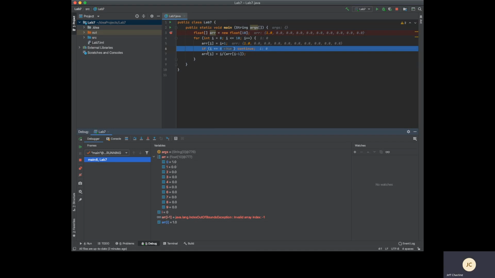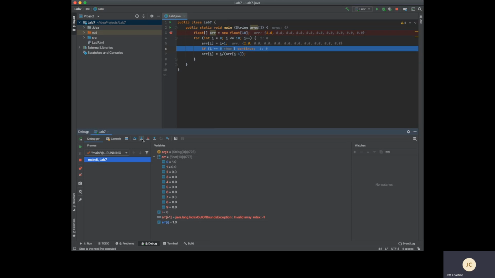I have a continue statement here on line 6 to say if I is equal to 0, then skip over it. We want to go to the next iteration of the loop because we're done, right? Now notice that the debugger automatically puts up the value. It says if I is equal to 0, and it says yes, that's true. So what's going to happen is it's going to continue. It'll skip over line 7 and go back to the top of the loop.